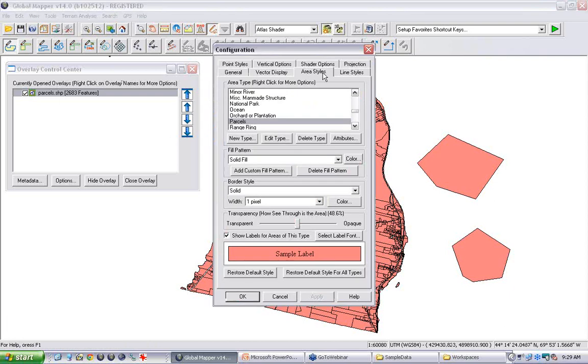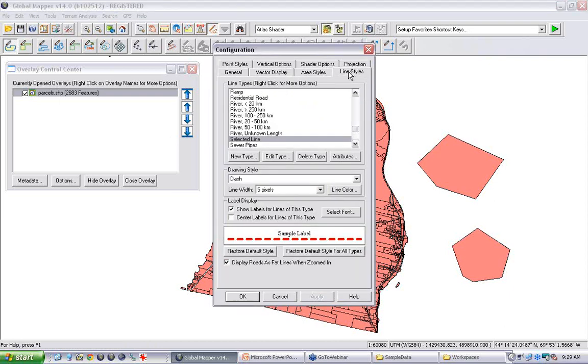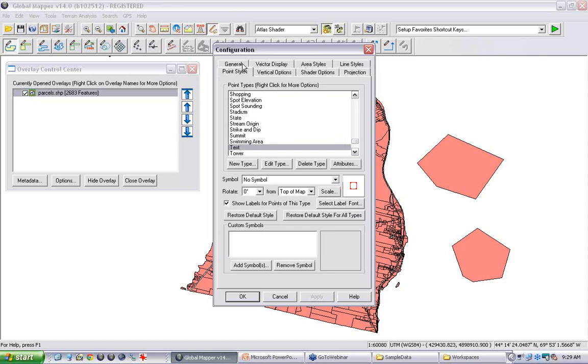While we were talking about the area styles, we can also do the same with line styles, and we can do the same with point styles. With point styles, there's the added benefit of being able to add your own symbol. Basically, you can import a graphic file and customize not only the feature type itself, but also the visual appearance of the icon or the symbol that will appear on your map. I'm not going to go through that workflow right now in the interest of time, but it's a case of simply adding the symbol and making it available for a new type of point feature that you add.